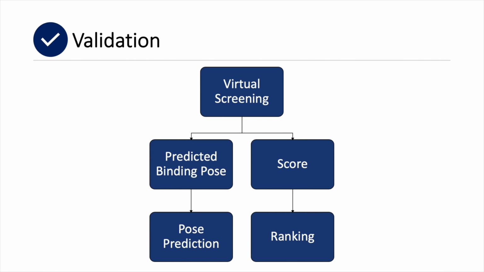Prior to investigating the primary objective, the predictive capacity of each method was evaluated independently. The screening methods employed output two key pieces of information: a prediction of the compound's binding pose and a score generated based on how well the compound meets the method's screening criteria. Using this information, the predictive validity of SB and LB were assessed using pose prediction and ability to rank active compounds by score.